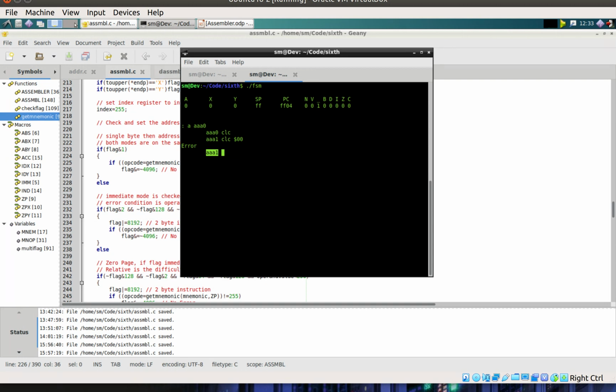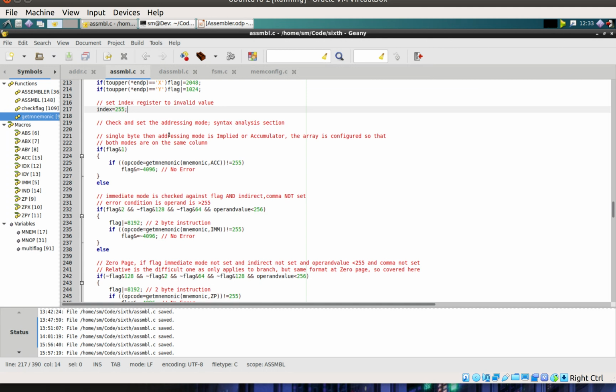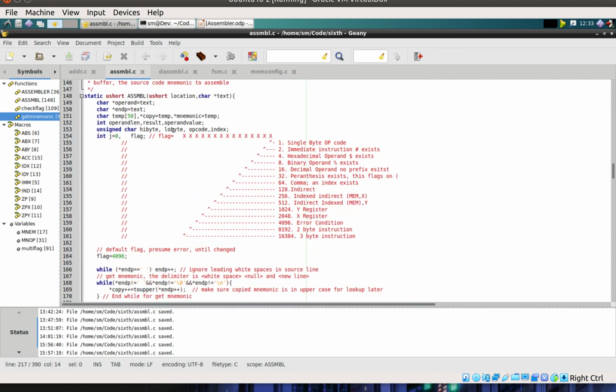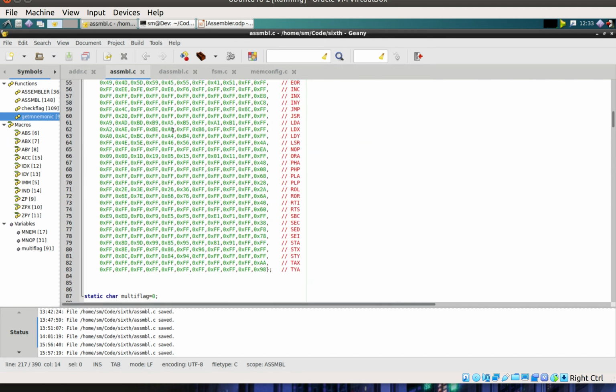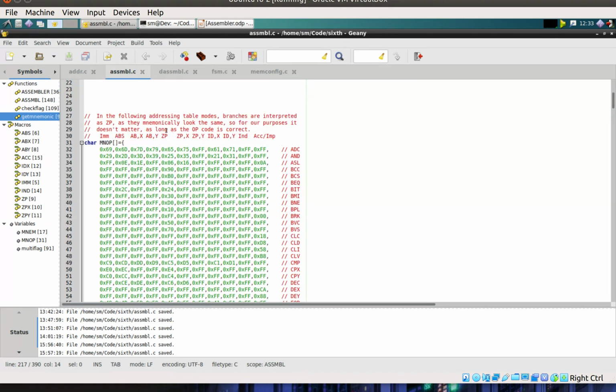Now, the way that the assembler works out invalid code is, if we go up here and have a look at the code, it looks at this, the mnemonic opcodes, and it says if I get an FF back, then I know you've typed something rubbish because there's no addressing mode for that opcode.